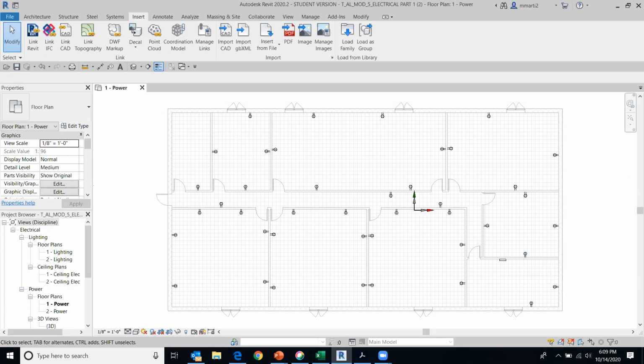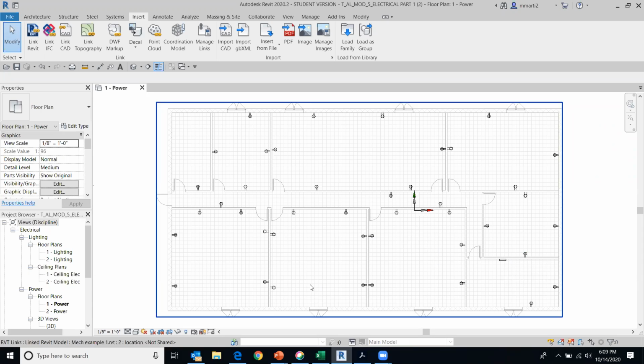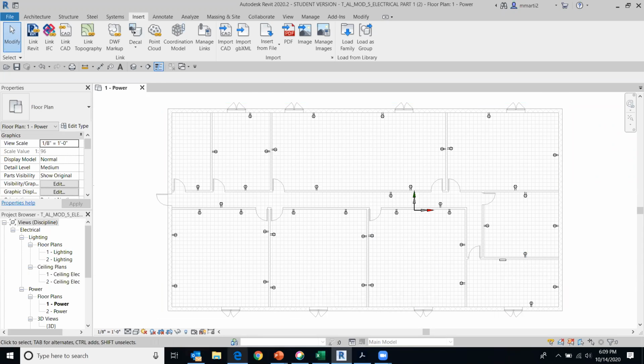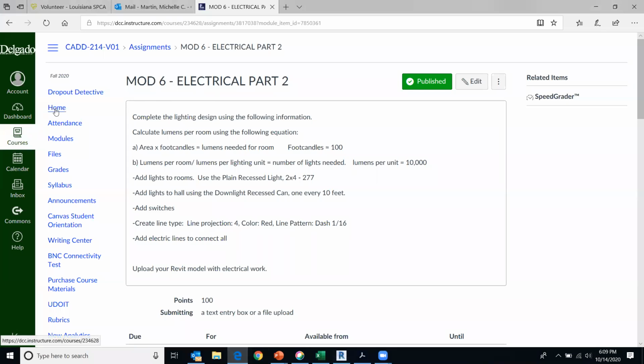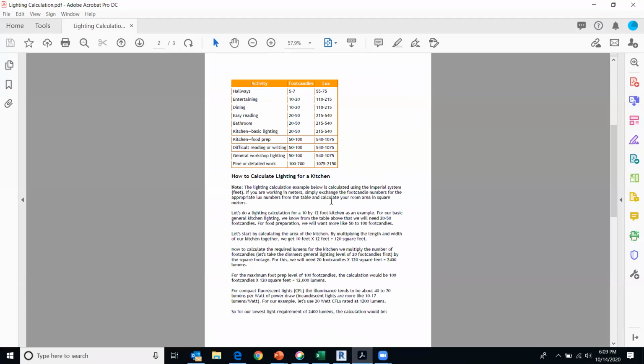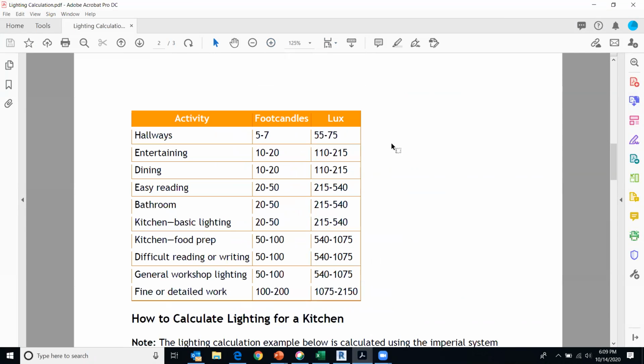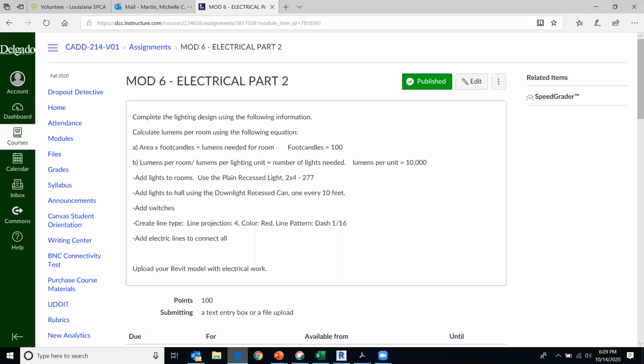So what we're going to do today is lighting. So let's jump into that again. I'm going to go back to here and just take a look at this. So if you reviewed this sheet, which we were supposed to, if you read through that, you have a little bit of an idea of what we're going to be doing today. And I've kind of spelled it out a little bit more thoroughly here to make it a little bit easier for you how we're going to do that.